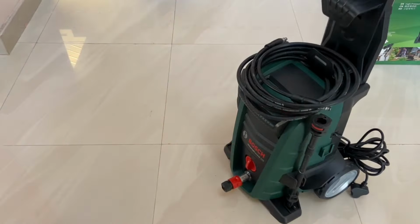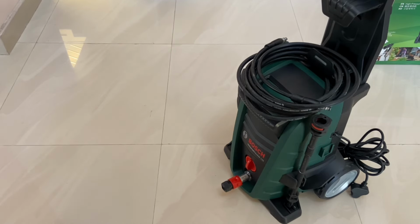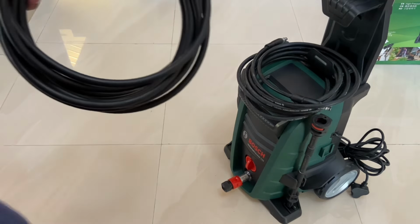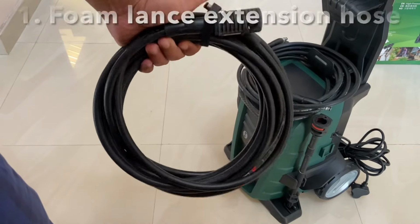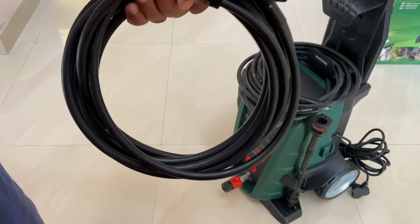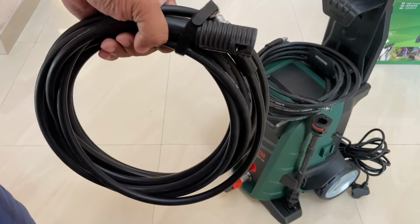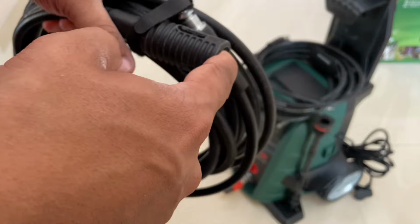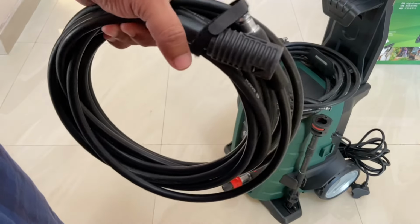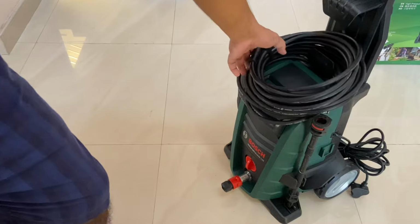I'm going to show you some of the must-have accessories that will make your life a whole lot simpler with this pressure washer. One is you need to have an extension hose. The 6-meter extension hose is available as a Bosch accessory. You should get one, because this will extend your pressure water outlet from the unit. It has a quick coupling mechanism, and this is going to be immensely helpful for extending the outlet pipe of your unit. So this is one.